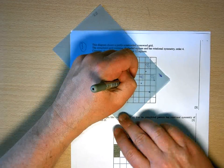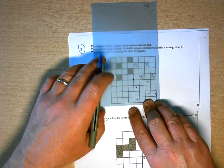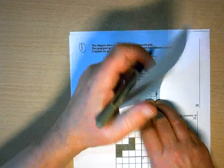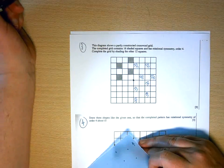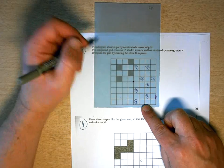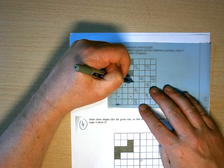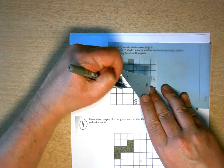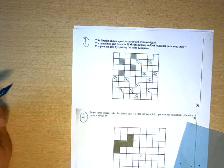Rotate it until your arrow is pointing downwards. Stop there. So it's that one, and that one, and that one, and that one. Put your grid back on, and now I'm going to rotate it until the arrow is pointing to the left. Stop there. That one, that one, that one, and that one. That one's done.